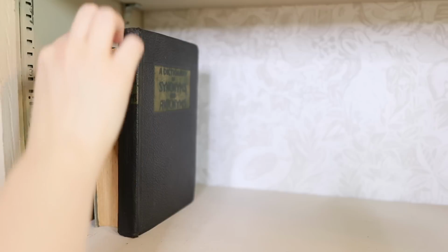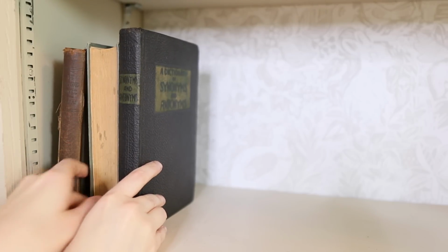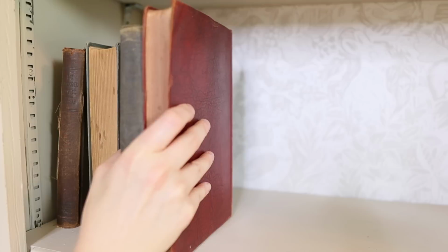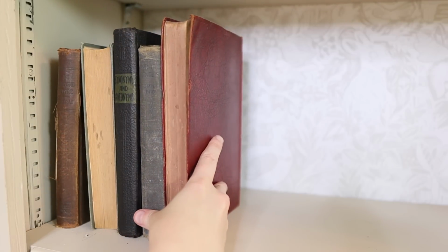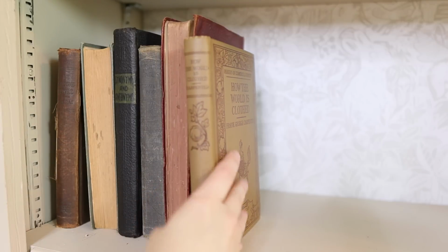So I am going to be adding a ton of vintage books into this cabinet in general, but I'm going to focus them on the outsides of the shelves because the way the glass door is, it has that trim around it, and it does cover up quite a bit of the shelves on the end. So I don't want any of my good decor being covered up, so I'm going to fill in that space with some of my vintage books.